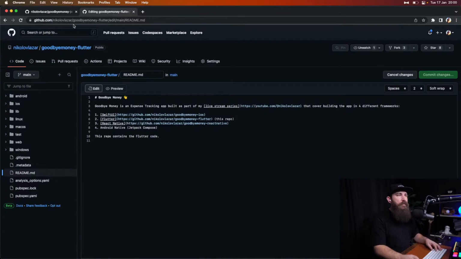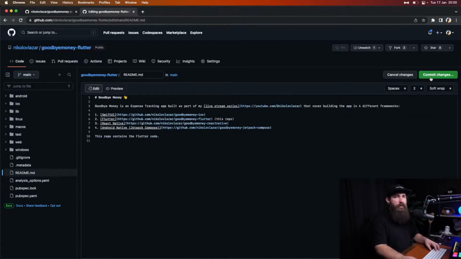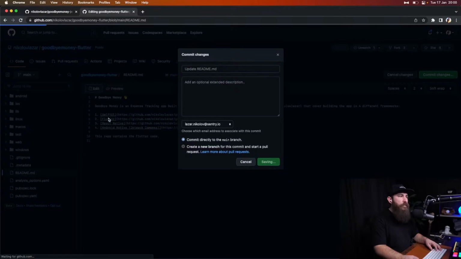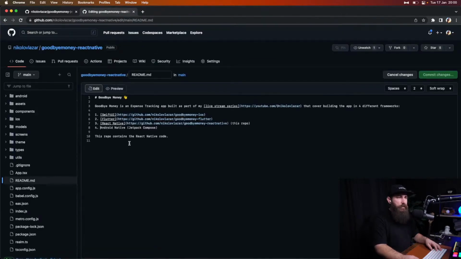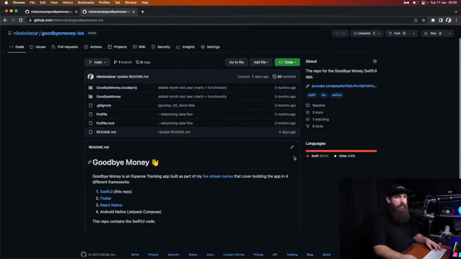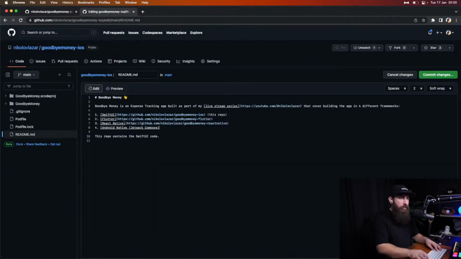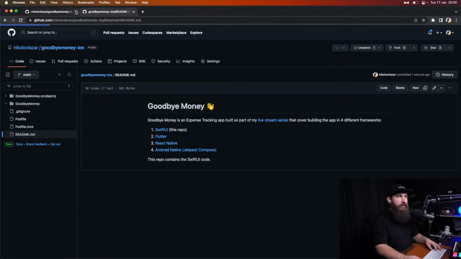This repo, and now I also want to edit the other. Actually, I think we should have put the Jetpack compose inside. Yeah. Okay, let's go edit this one real quick. So if people want to navigate it and figure out where the repos are, they can do so. And also SwiftUI. Let's put the link over there. Nice.